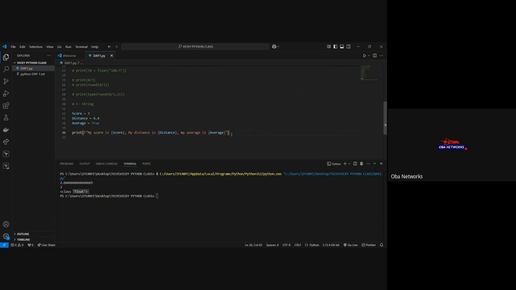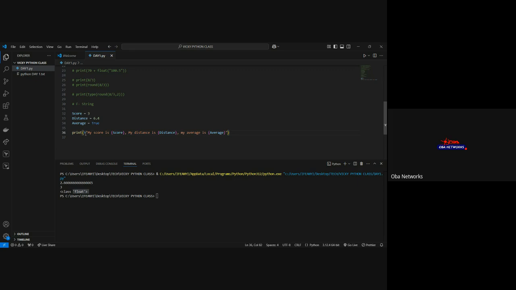I'm trying to introduce F string to you. I have assigned these values, and I'm just trying to make a straight sentence. Instead of saying print score, print distance, print average, printing it one by one, I will now use F string.